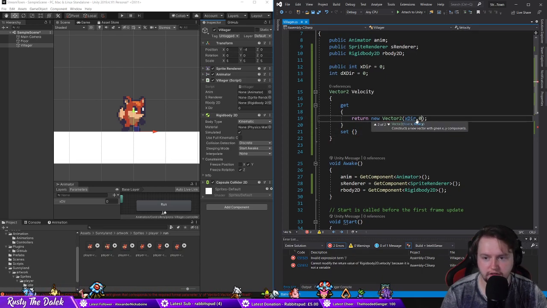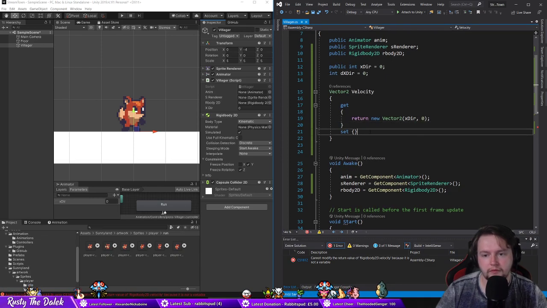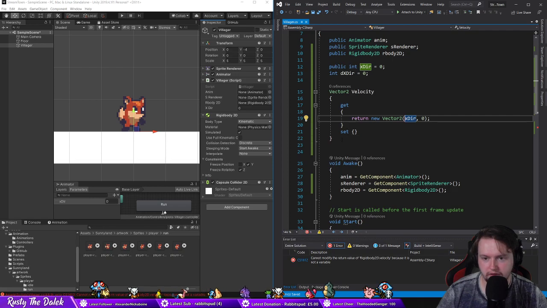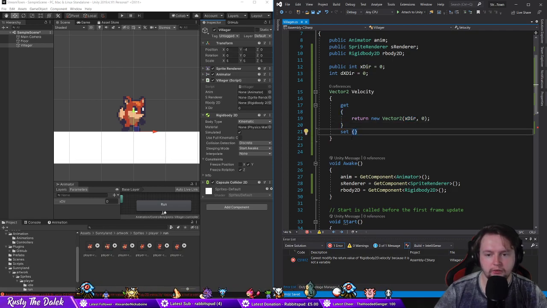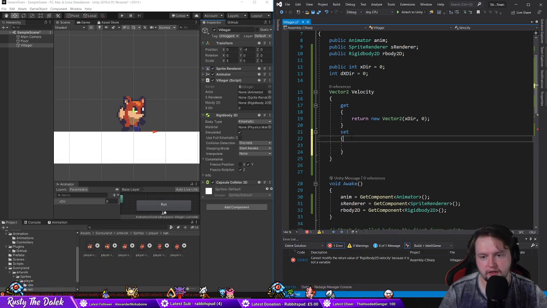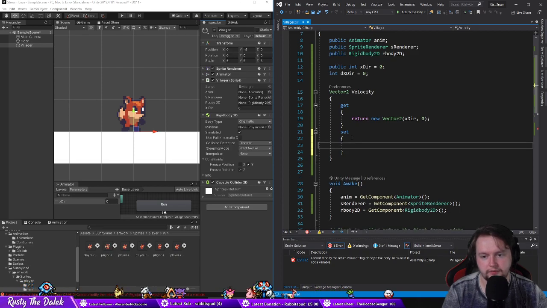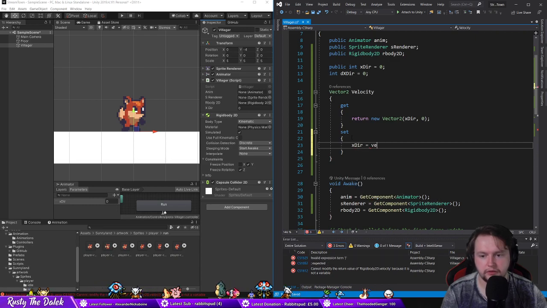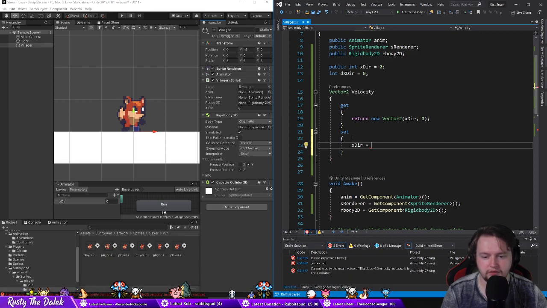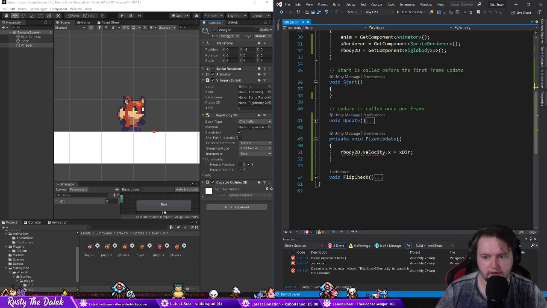Well, not like that, because that's not how you define a vector2. And then anytime I access velocity, I'm actually just accessing a vector made with the x direction and nothing else. And then you can also have a set. So when you set x velocity, what you could actually do is say x direction is equal to this dot. Like you can set the value based on the way they're doing it. So that's what they're doing with the velocity there.